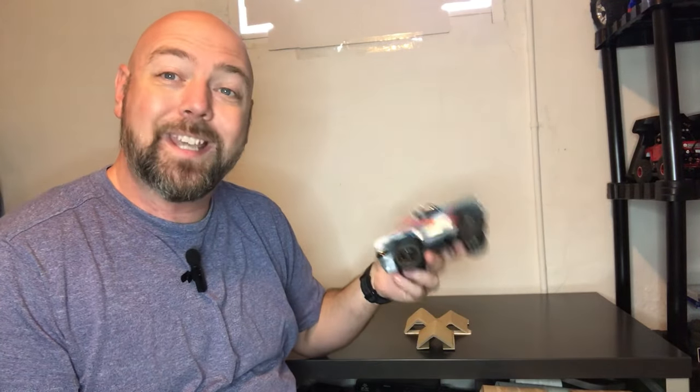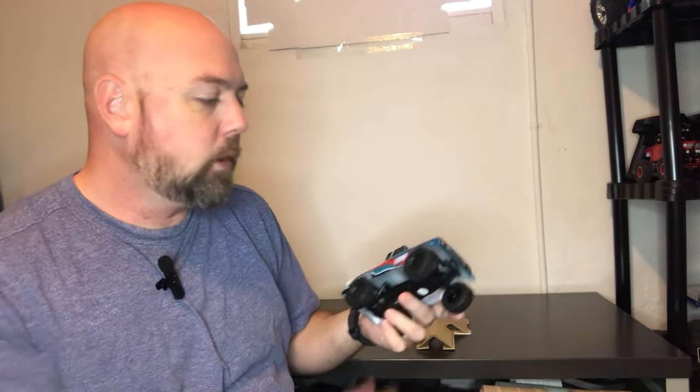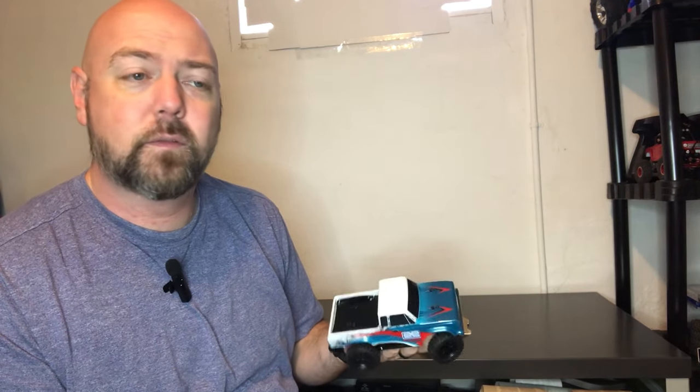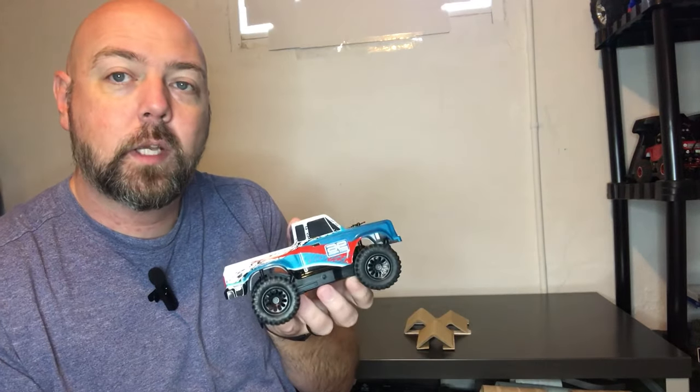So we're back with the Team Associated — not CR24, CR28. CR24 is a different vehicle from a different brand and I'll be doing a video on that very soon as well. Anyway, Team Associated CR28. What I want to do before we get into the performance tests is show you guys just how small this thing is. I compare things to the Deadbolt because that really is the gold standard of mini crawlers, especially stock out of the box — it's hard to beat a Deadbolt. So with this tiny little guy and these tiny little wheels, I want to show you what a stock Deadbolt wheel and tire looks like in comparison to this 28 scale.